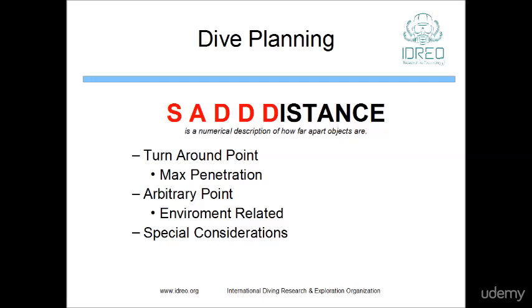So for example, visibility is not as good as it was when we started, or the current speeds up. If we have got to the point we wanted to go see, there's no reason to keep penetrating or going any deeper if we have reached the location we wanted. So distance is an important limitation to take in consideration, because it also helps divers to accomplish objectives during the dive.